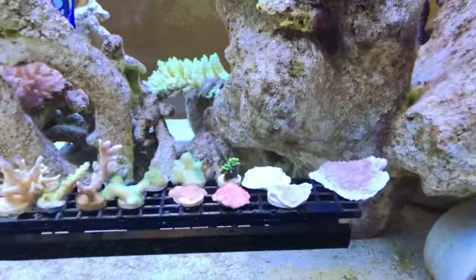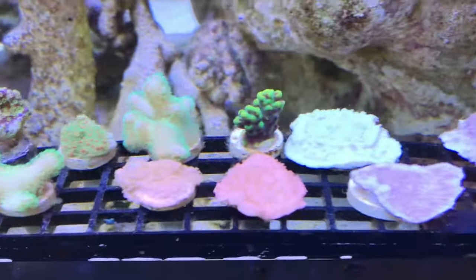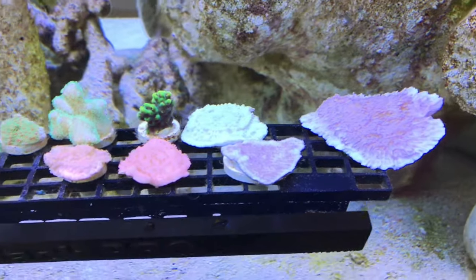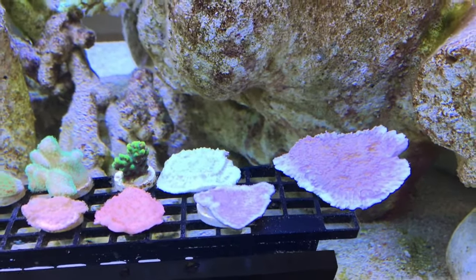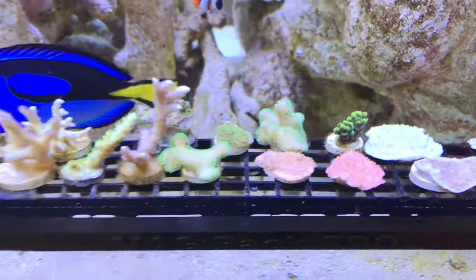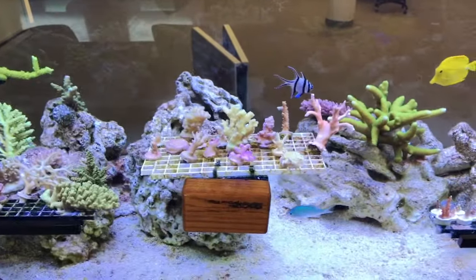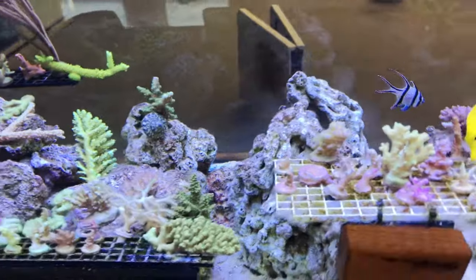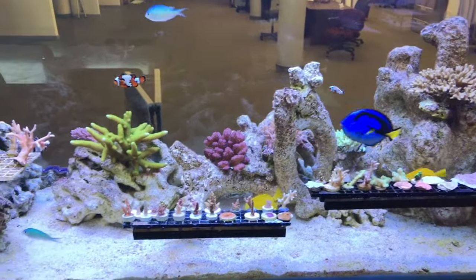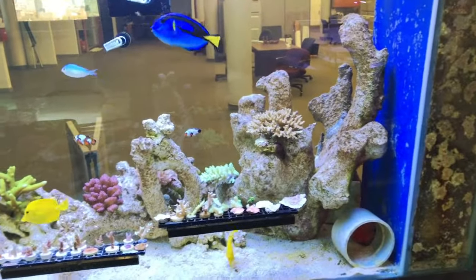These are some new corals I put in the tank recently from Tidal Gardens. As you can see, these two frags are the same size and this one is exploding. I know the purple monty cap doesn't show as much color as I had when I first got it, so that's going to be my next thing — once I get everything situated, how do I start to get the color to come back out of these frags to match what I saw on the internet when I first got them. A lot of them have started to fade. I think it may be low nutrients — I have zero nitrate and 0.02 to 0.01 phosphate, which fluctuates on occasion.